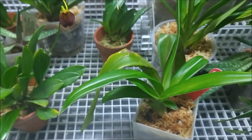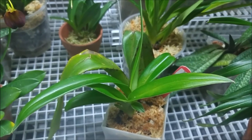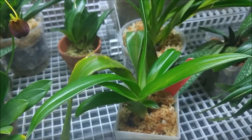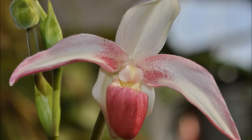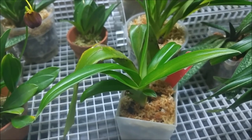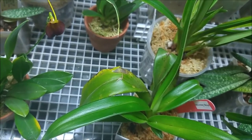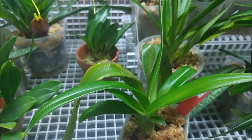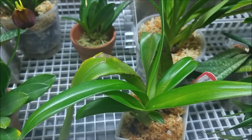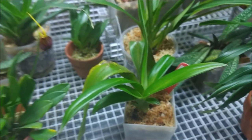One more Phragmipedium — this one is not from Aquagenera. I bought it at the show from Arimond Lucia, if I'm reading the name correctly. This is a division of a plant, Phragmipedium, and here's a photo of how the flower is going to look. I really like the flower. There's an old dying fan — that's okay — and two new fans growing. That's how Phragmipediums grow: the old fan blooms and then dies, but it produces new offsprings.